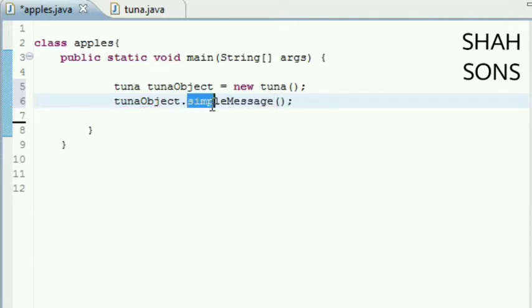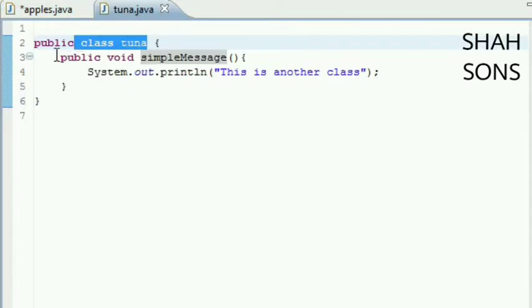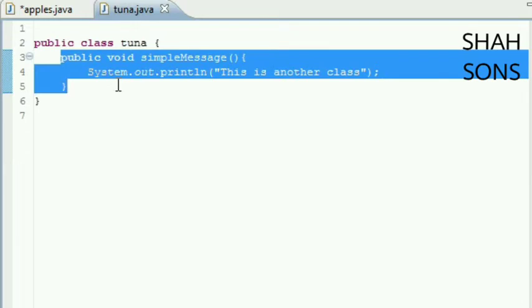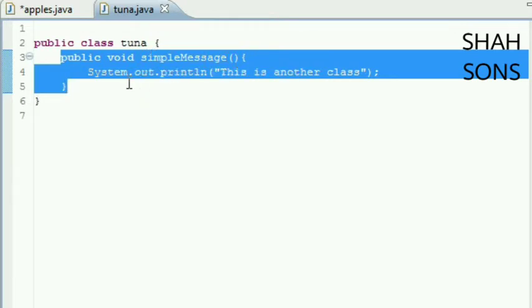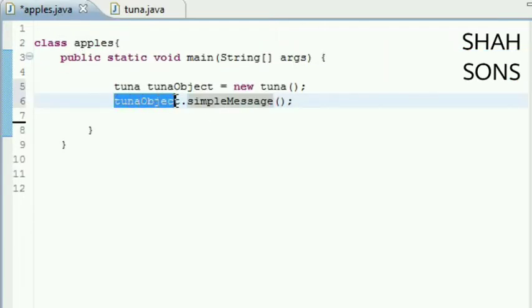Let me tell you guys why you use a dot separator and the method name. Even though we built one method right here, this class can have as many methods as it wants. It can have a method named simple message 2, simple message bacon and cheese. But we're saying we have this object from the tuna class, and we want to use this method. If there are other methods, we want to use this one.